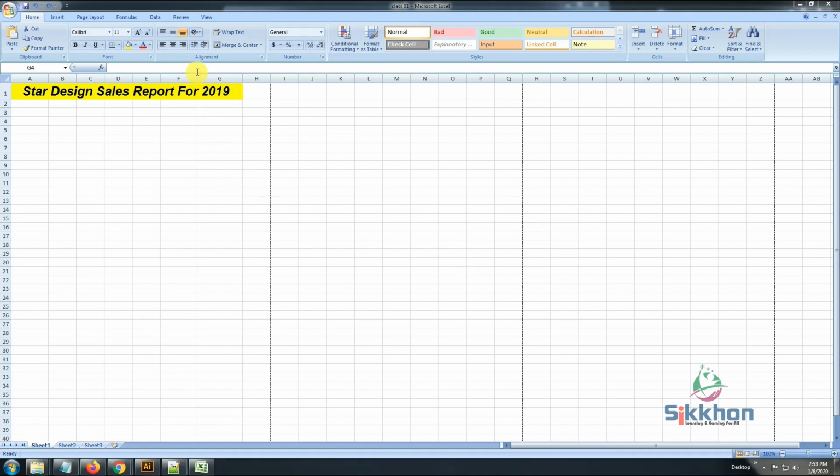In today's video, we are going to learn about Excel documents and how we can work on alignment, which means we are going to learn about this alignment bar here, like wrap text. In the previous video, we already learned about merge and center. If you guys haven't seen the first video, then go check it out first.